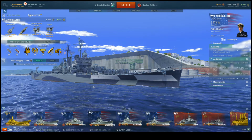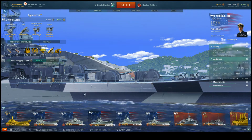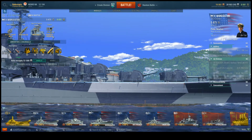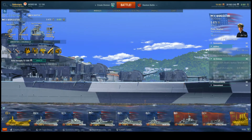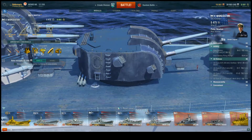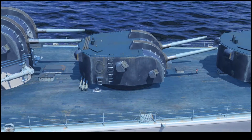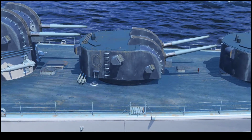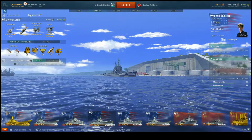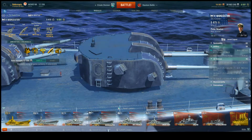This ship, unfortunately, has some really odd weaponry. Surprisingly, she only has 6-inch guns on her. These 6-inch guns are the main guns here. We'll look at those real quick. As you notice, they have a high elevation range on them. If you can see where the actual traverse of the guns goes up like that, where my mouse is pointed.